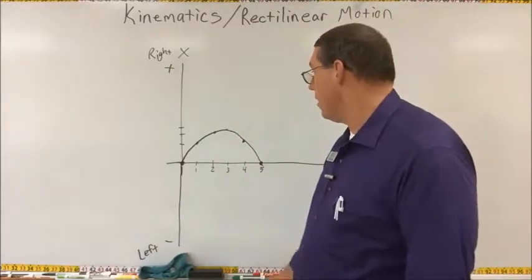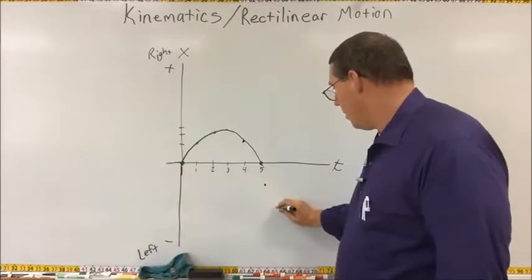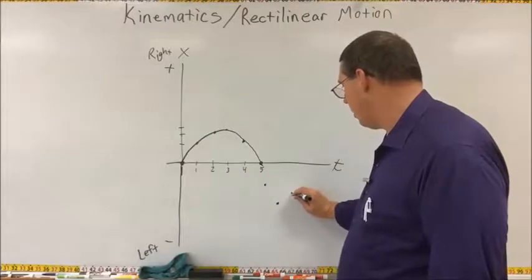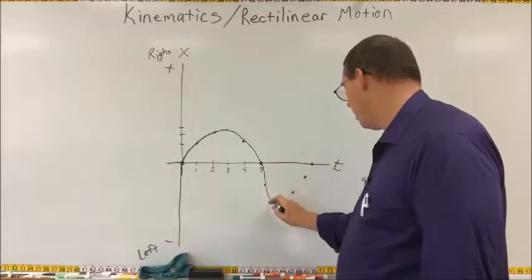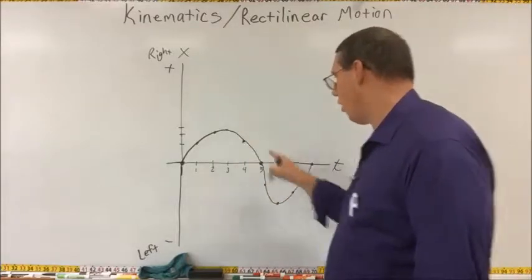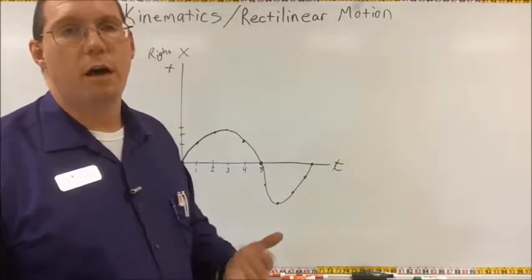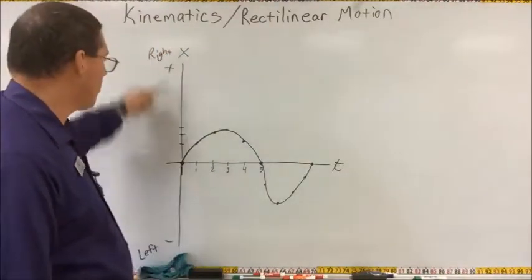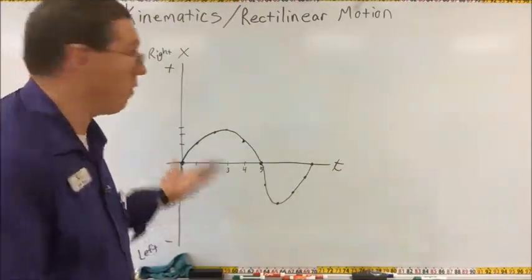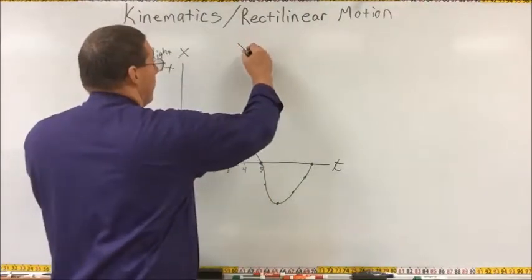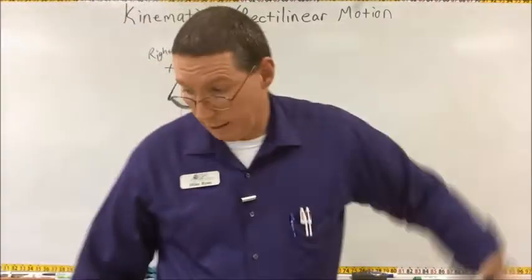And then let's say that it went left. So then it's down here, and then it continues, and then it turns around, and then it keeps going and comes back to the origin. And so this would be a graph of the motion of the object along the x-axis over time. And if we were able to identify a function for this graph, here's how we would write it. This is the position of the object relative to the x-axis.